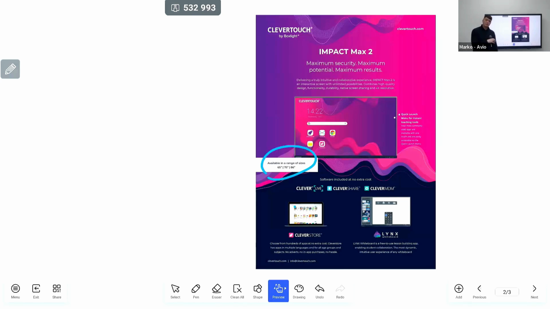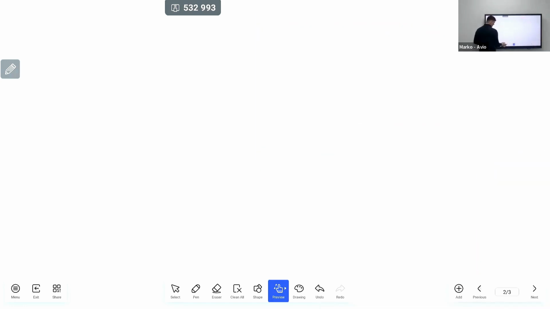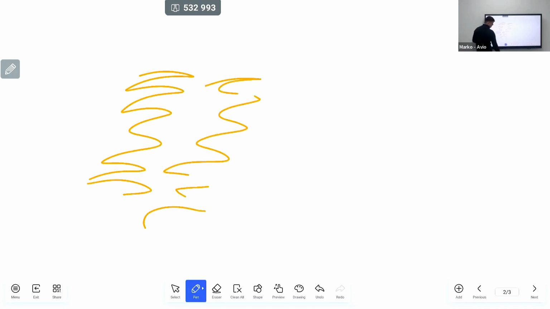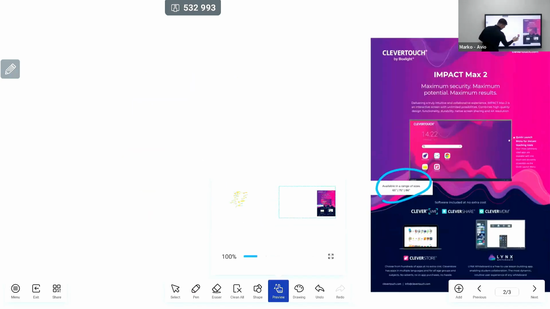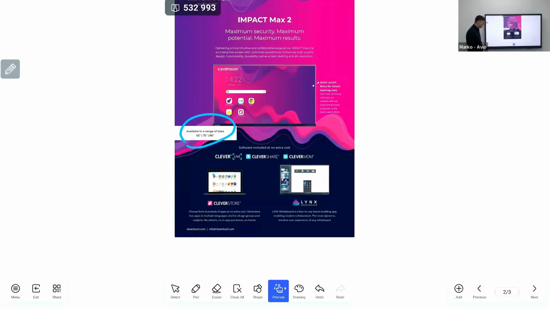Now, the great part about this whiteboard is that we have an infinity whiteboard. So what that means is we can move around the whiteboard to the left, right, top, bottom side as much as we want, and we can move as far as we want as well. So I tapped on preview and now I'm able to move around that whiteboard as far as I want. So I can use my pen then to start annotating this part of the whiteboard. And if I double tap on that preview option, I can see my PDF file again and I can navigate to it by using the preview button.